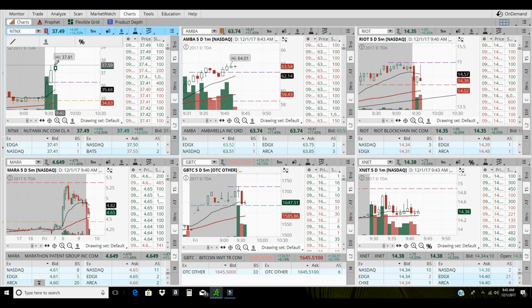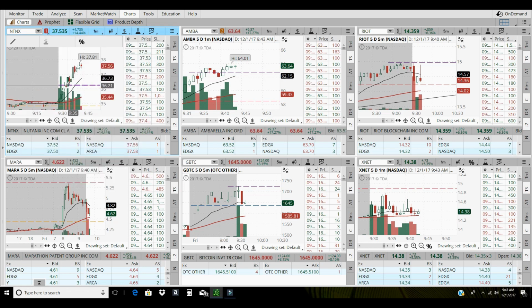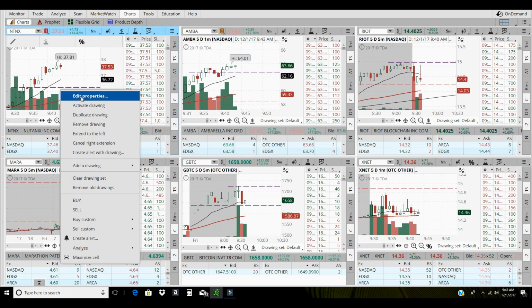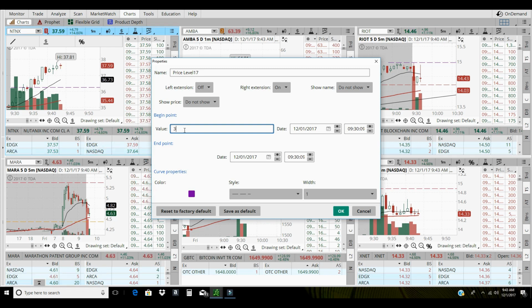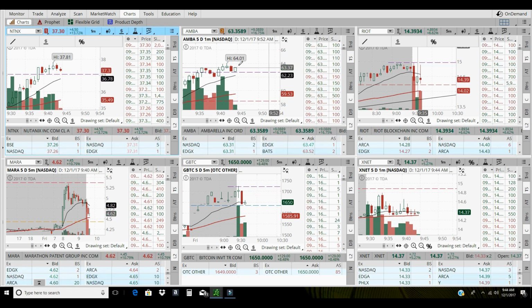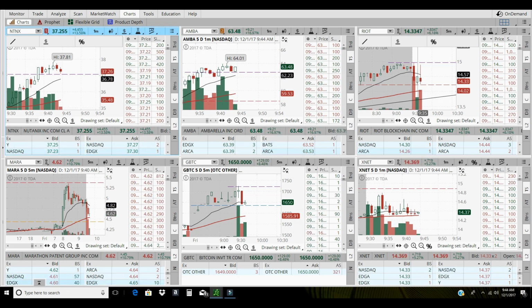You see we got kind of a topping tail a little bit on these last 2 candles, so it lets you know the stock is about to pull back. And my stop is going to be 37.07. So I am about to have to flatten, well, let's see, level 2's looking equal. No really big sellers on AMBA, so I'm gonna hold it. Since it didn't go through my stop, it just tapped it, I'm not gonna close it out. If it goes through it, I would definitely flatten out.